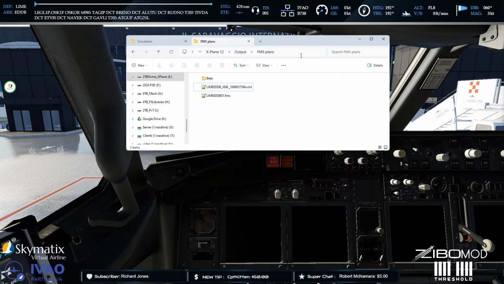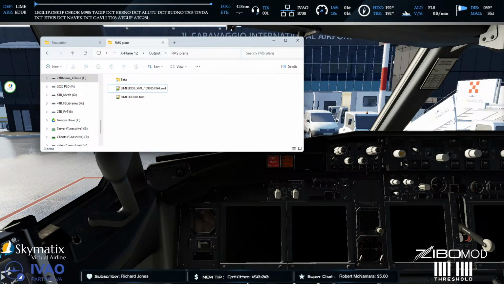This is what the SimBrief downloader gives you. Okay, SimBrief downloader. These are the files. So SimBrief has got an easy naming convention. It's got the ICAO codes for the departure and the arrival with a 01 FMS. The moment you see this format, you know it comes from SimBrief. It does not include SID, STAR, runway, or transition information. It's literally just the route.